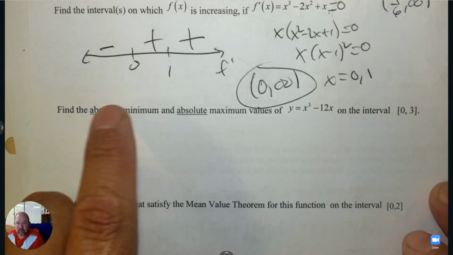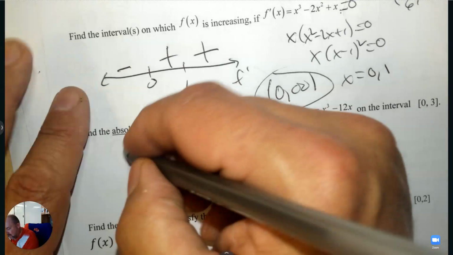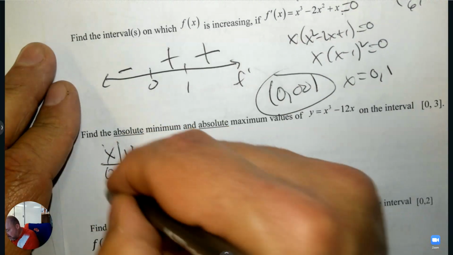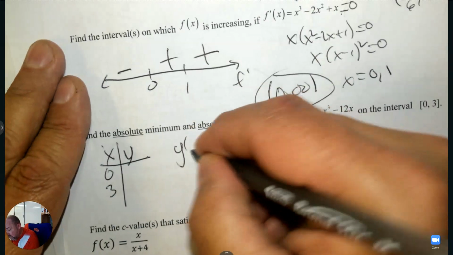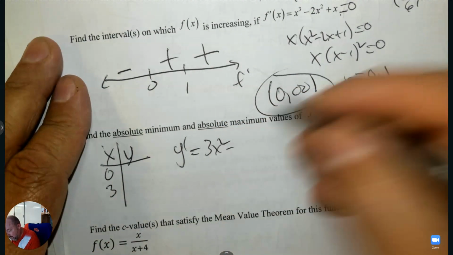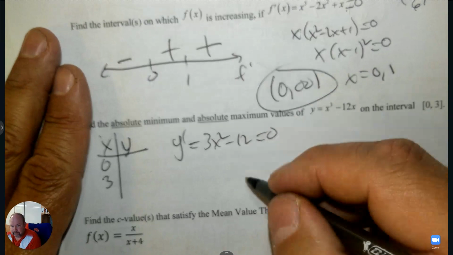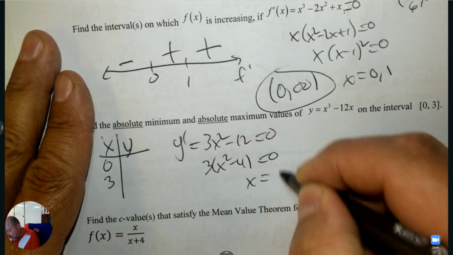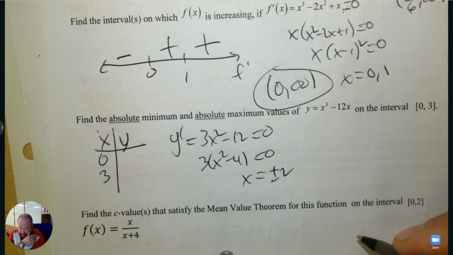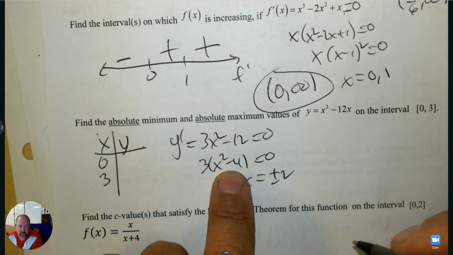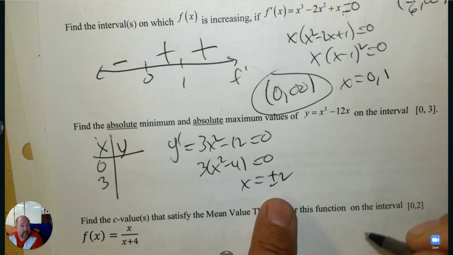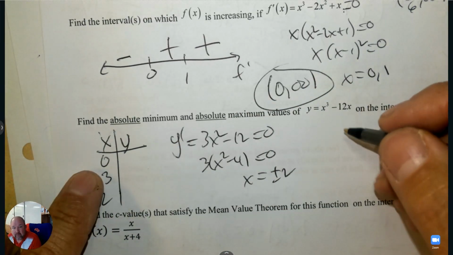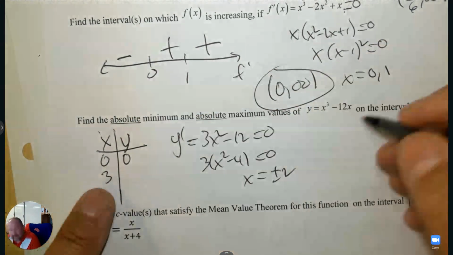All right, find the absolute minimum and the absolute maximum of that. It's a table of values question again. So I'm going to start with 0 and 3. I'm going to take the derivative equal to 0 and solve it. If I solve it, the answer is positive and -2. It's a difference of squares, and that's my two answers. Now, I only want 0 to 3, so the only answer in my interval is 2. Then I've got a little bit of work to do. Plug in 0, and the answer is 0. Plug in 3.